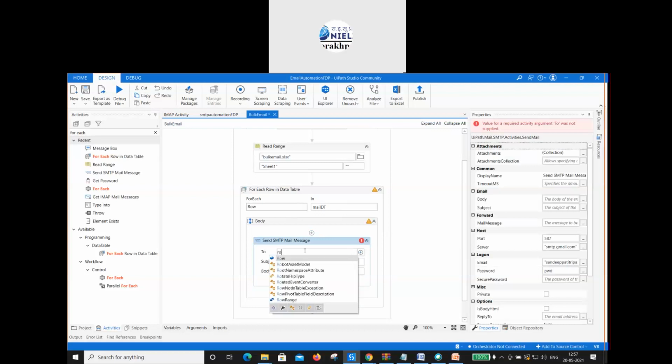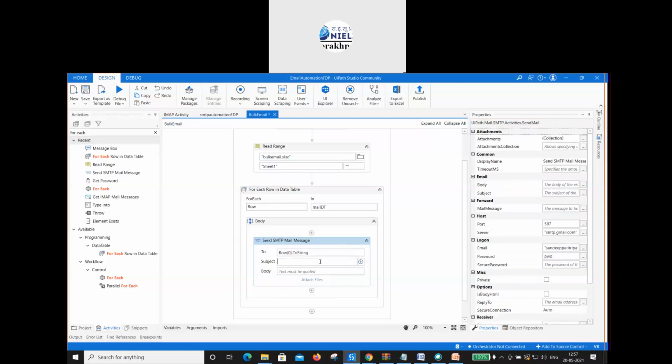So first thing here, that is row(0).ToString. Now again, what is the subject? Like suppose, your score is out.